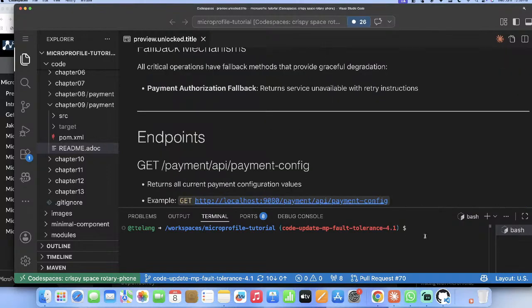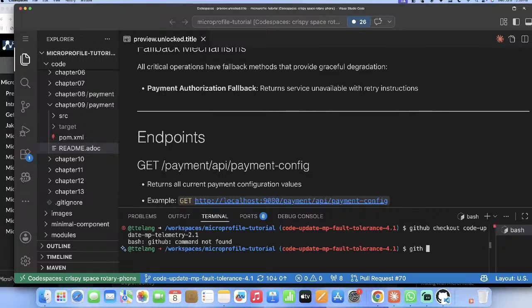So let me switch to the GitHub repo. I have already cloned it, so I'm going to go into the appropriate branch. So let me quickly check out my code.